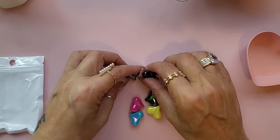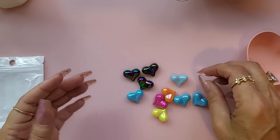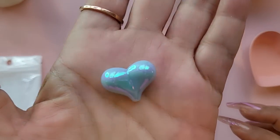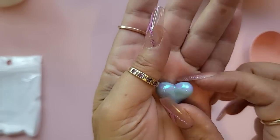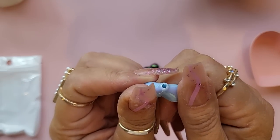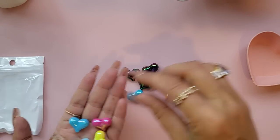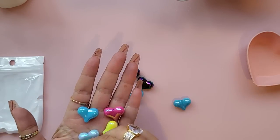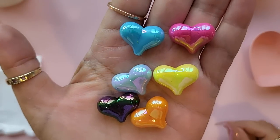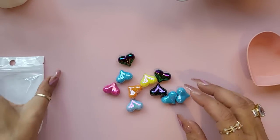Oh, I do love this style of love heart. These are pearlescent beaded hearts — look how pretty! You've got a bead at the top, a hole at top and bottom. It's a mixed color pack so you never know what you get — I got one pink and one yellow, but they are very pretty. You get 10 of those.